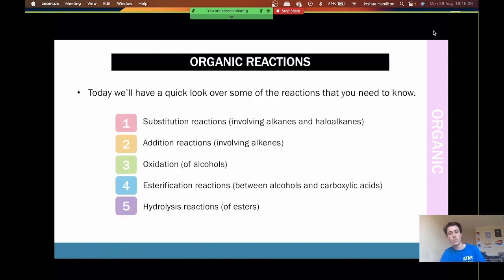Organic reactions, the best way to learn this is to write this out as a flow chart, or a mind map, or a poster. I find that the best way to learn this is to start with a molecule and then start reacting it and getting it to a point, and then naming what each of the reactants are. What is the reactant, what is the catalyst that I needed, what were the conditions I needed, what did I add. It's a really good way of knowing where you started and where you end, and working through that process.